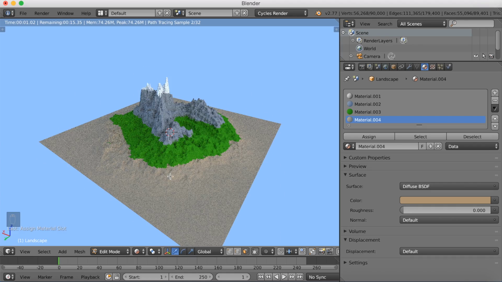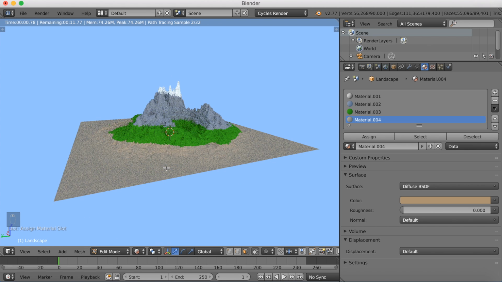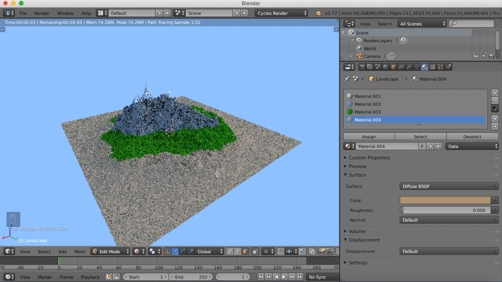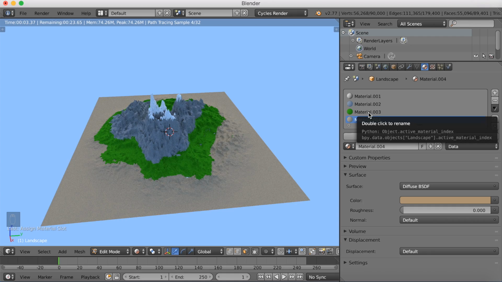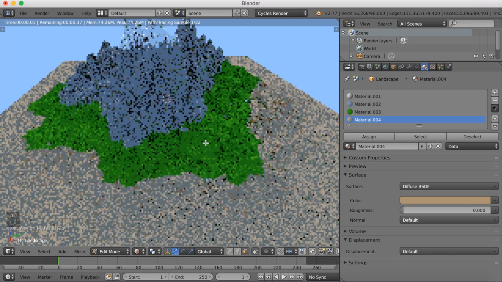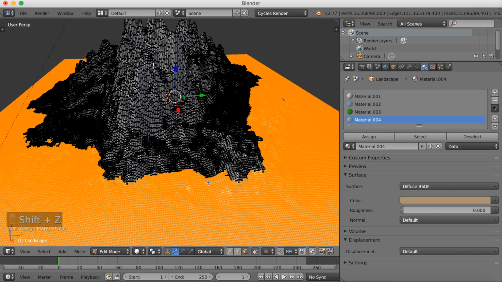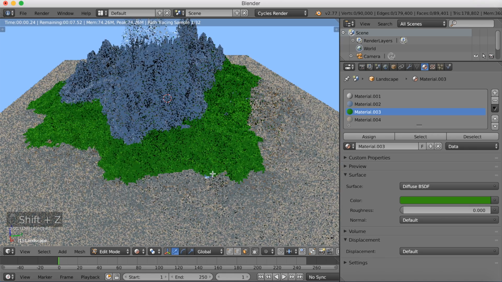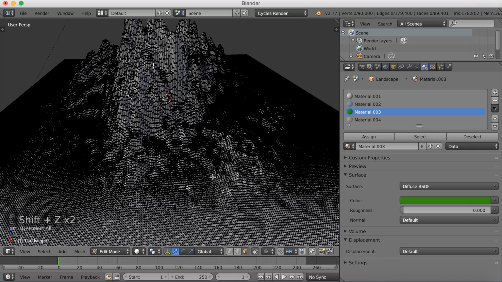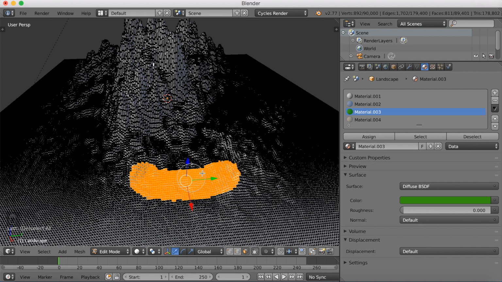But as you can see now, it's still too much sand, so we need to remove some of the sand, and obviously we need to add some water to see where the beach line is at all. It's kind of hard to tell right now. So I'm going to go back to material 3, which is the material for the grass. So I'm selecting that one, and I'm just going to select the areas where I want to have the green material. It's obviously not going to be perfect, but I'm just going to try to select the parts where it looks good to have grass.